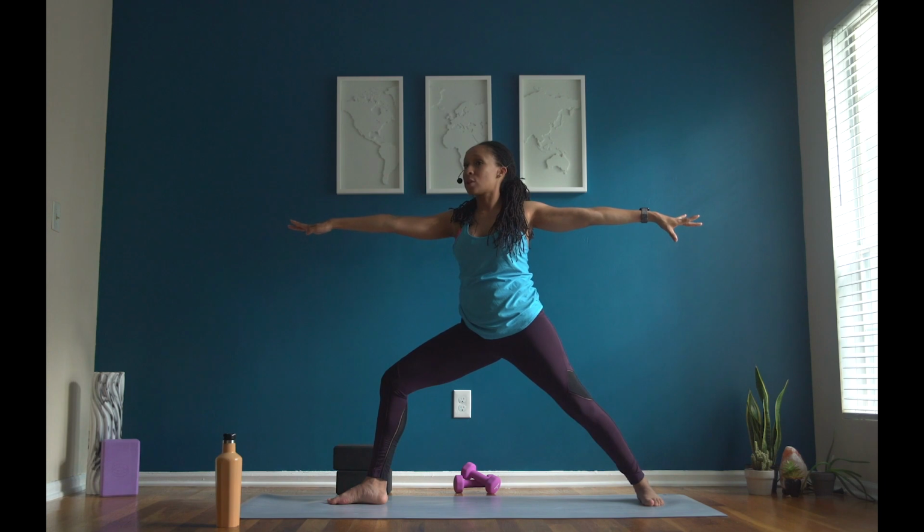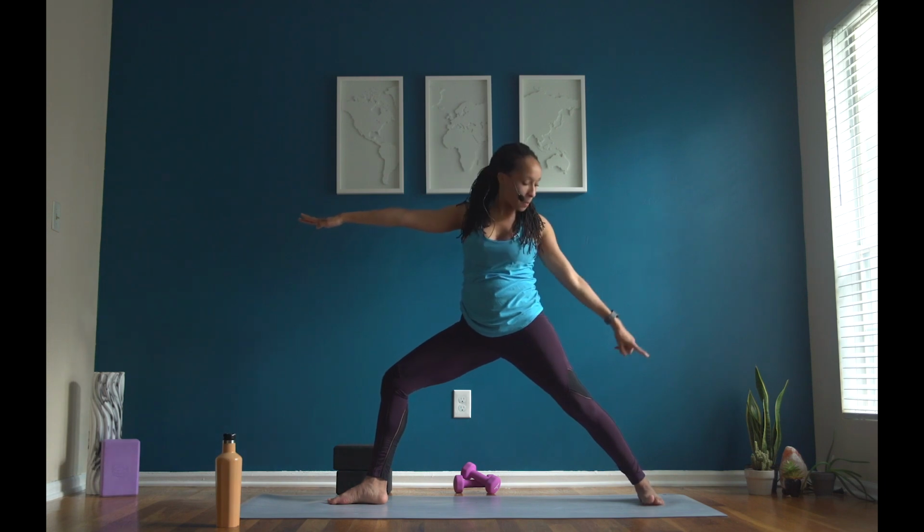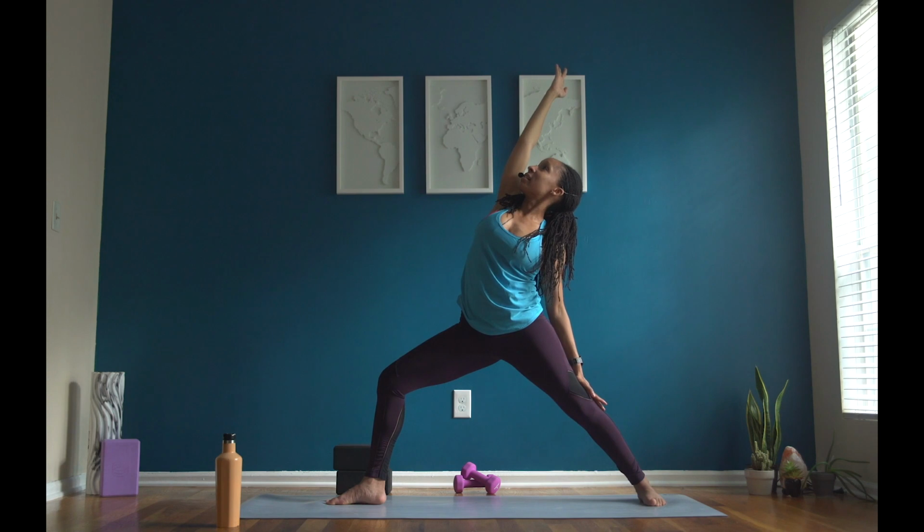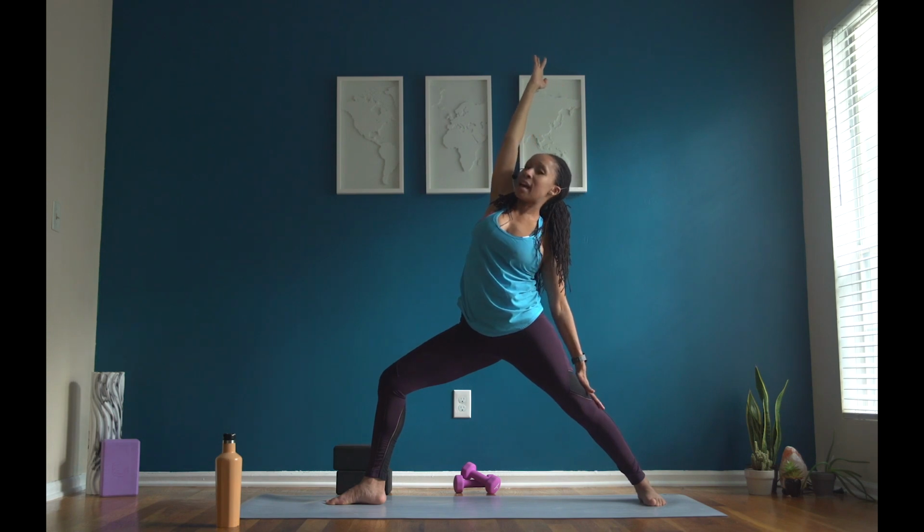Gaze over your front hand, draw your abdominals in. Your back heel, back foot, is flat on the mat. Inhale, reverse warrior. Sweep your top hand high. Breathe here. Light pressure on your back hand.